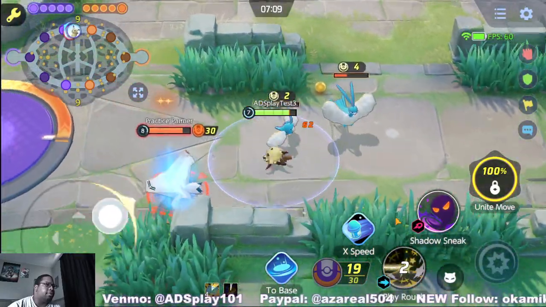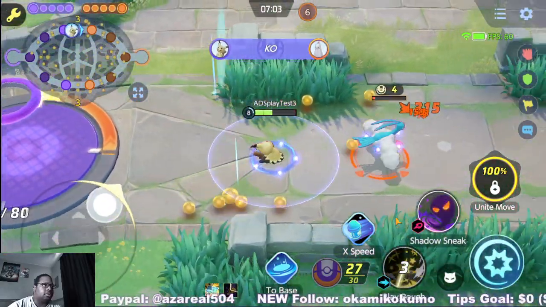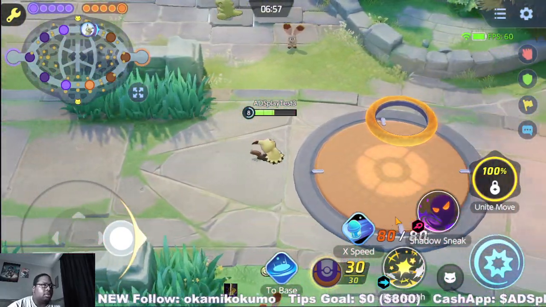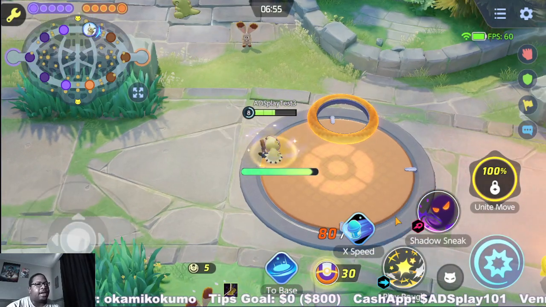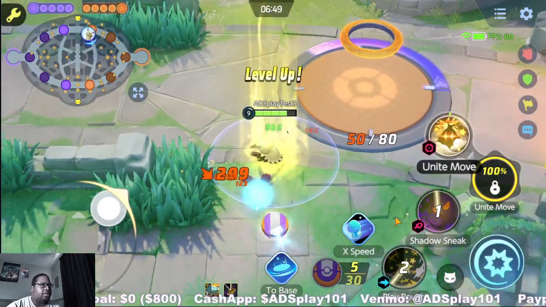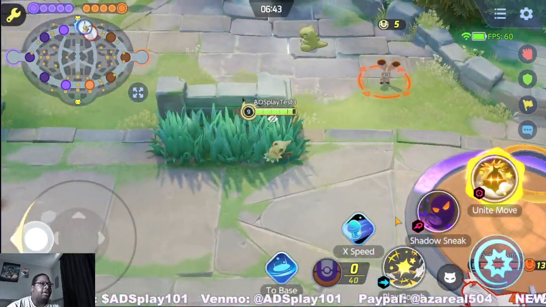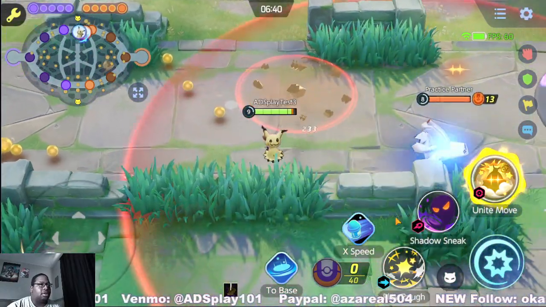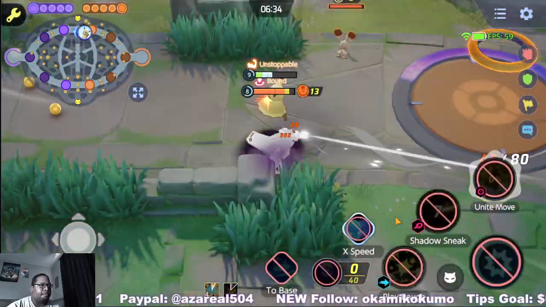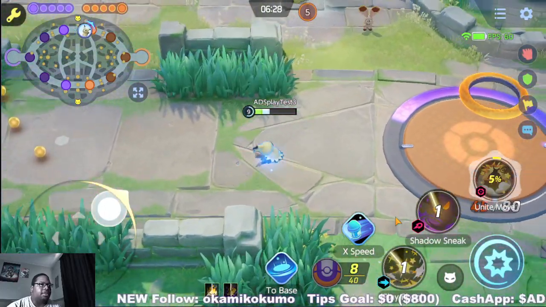Okay, so that hits multiple people. If they're close enough, that Play Rough actually hits multiple people. So that has some crowd control properties to it. I wouldn't say crowd control, but it can hit a crowd. So let's see. Right now he's in busted form. That was a Z move.